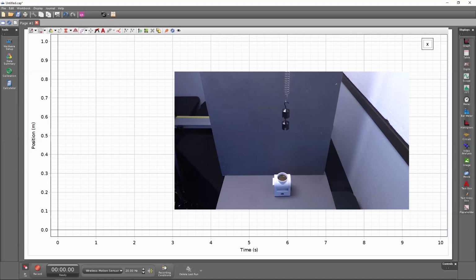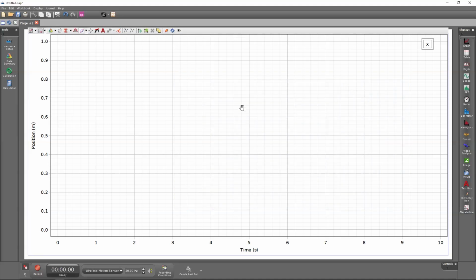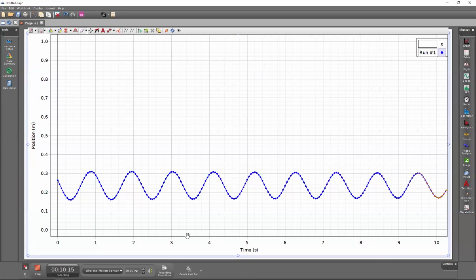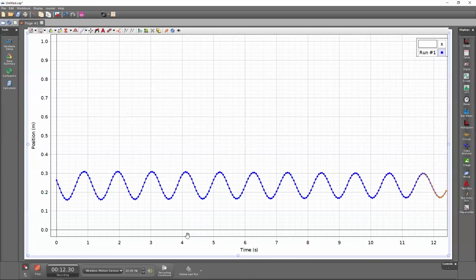Let me now set these masses in motion above the motion sensor, and I just need to start collecting data now from the sensor. And to do that, I'm going to go down to the controls palette where I can see a big red record button. So I'll press record. And we can see immediately that when I press record, we start getting position versus time data plotted here in the graph. Each of those dots is a position measurement. And you can see that by default, they are connected by straight lines. So we can follow it a little better.